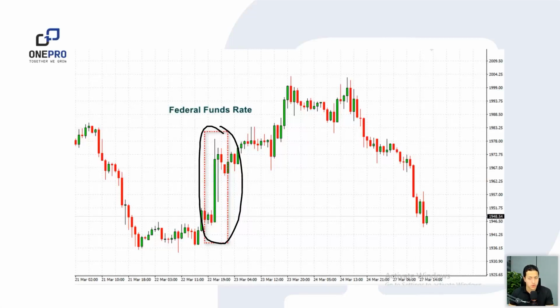Someone can ask, yeah, but they raised interest rates, why is gold going up? Because we have other factors affecting, people who were expecting a little bit more interest rate hikes on the US dollar, etc. Each meeting has its own conditions. However, we were just explaining the general rule of thumb. Anyway, if you're having a Federal Reserve meeting or any other central bank meeting taking place, make sure and brace yourself for a very big movement on gold prices. And this is exactly what took place on the 22nd of March.